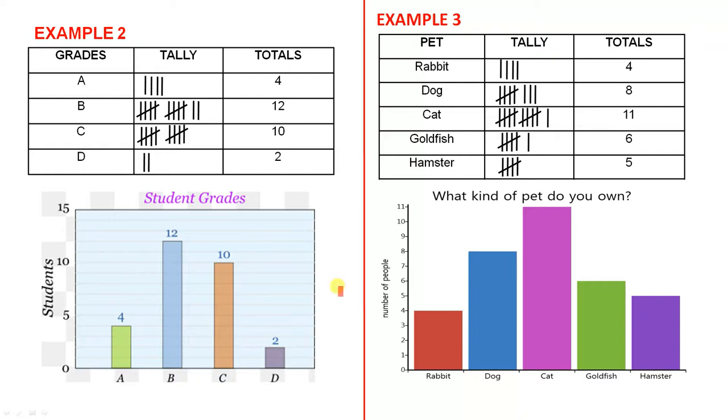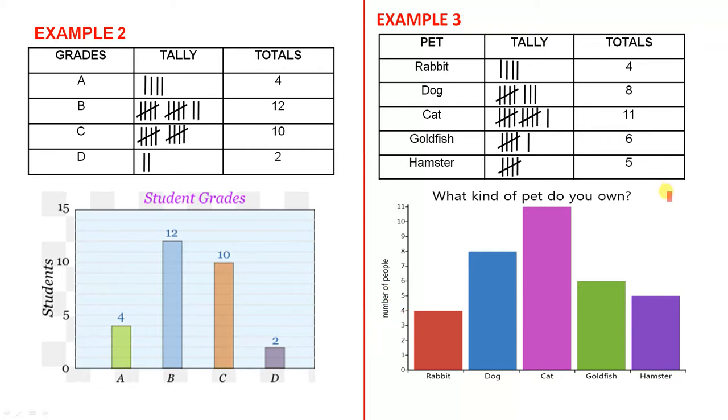Example 2. This example here lists some grades A, B, C, D, and these could represent the number of students who scored these grades in a particular class. And again, you can see how beautiful the column graph is. It's very simple, easy to see and easy to understand, and grade B was the most popular because that's the tallest, and it's good to see in this class not many people scored grade D. That's assuming that A is the highest grade, for example.